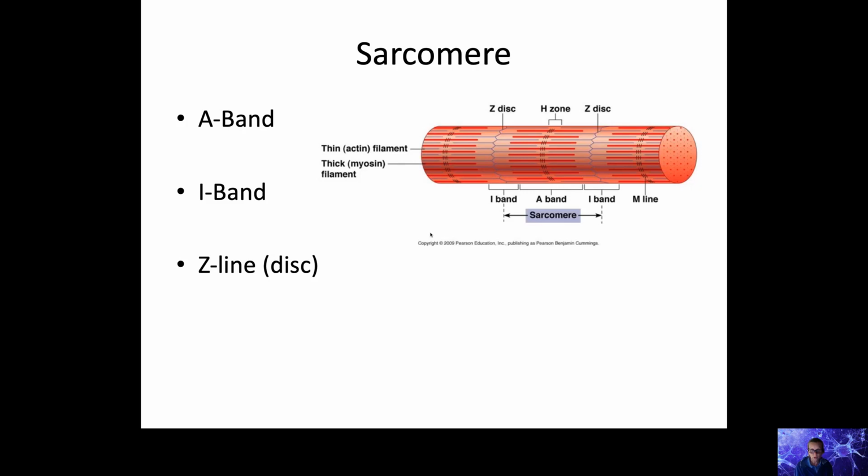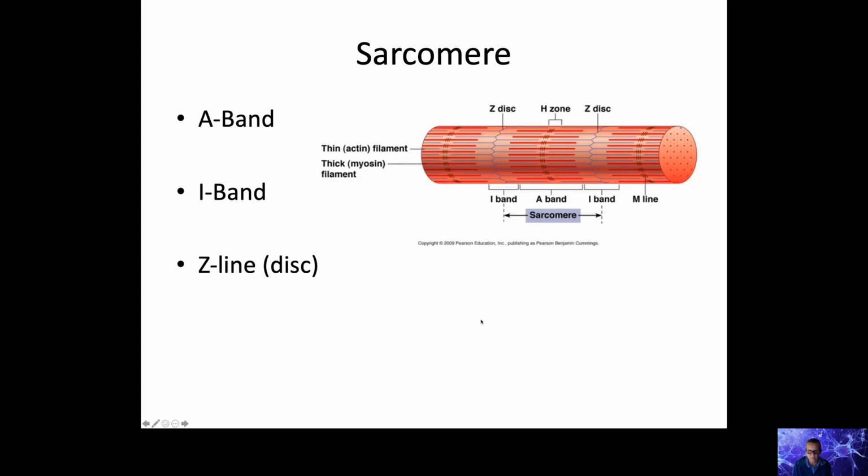If you take a look at the diagram, you'll see that there's I band and A band and I band again, and then an M line. If you take a look at the A band, here's the A band. The A band is going to stretch where the myosin is. It's going to be a little overlap with actin, but this is the end of myosin to the end of myosin. The I band is going to be just where the actin is, and the Z line is going to be in the middle of that.